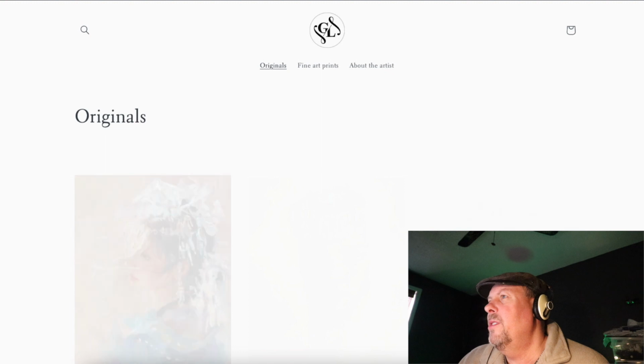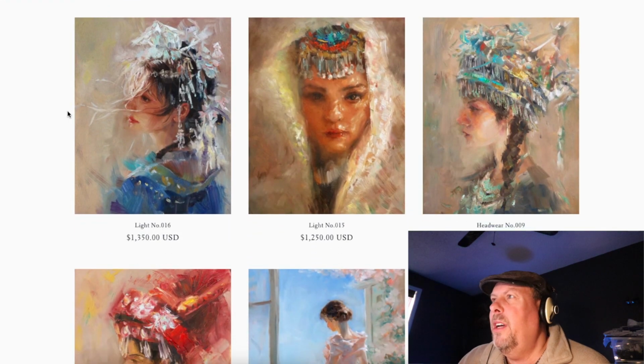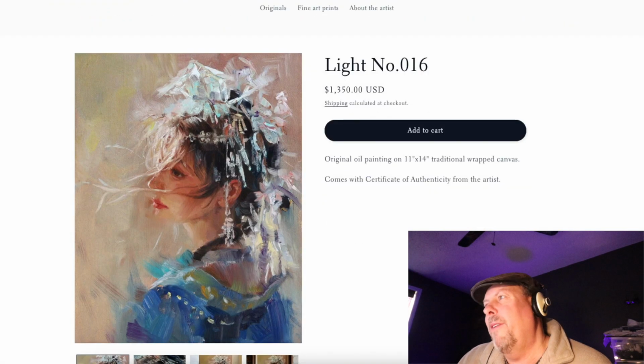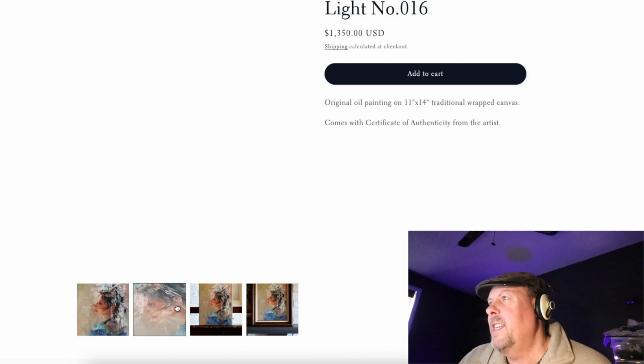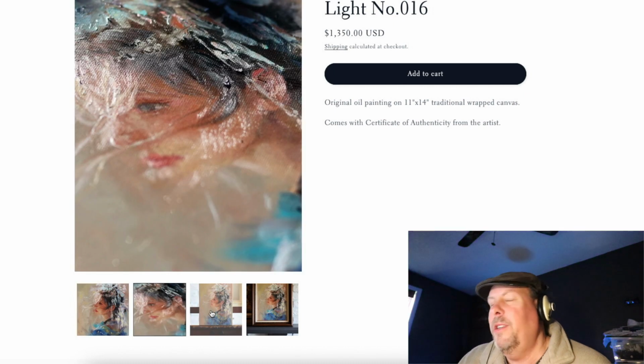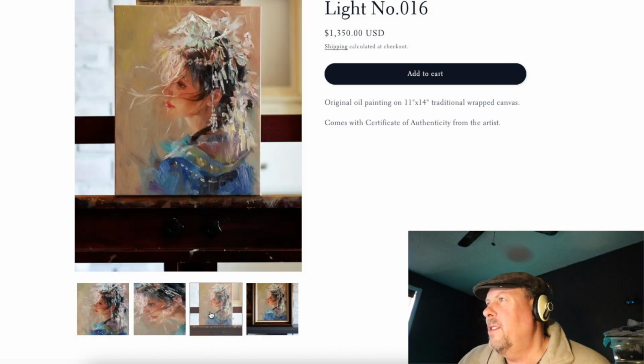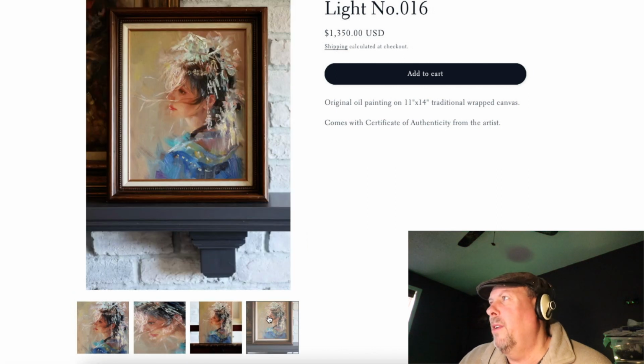Let's go to the originals. Original, same layout. So 1300, I guess, for this 11x14 makes sense. I think he's a really high quality portrait artist, so you can charge this much and get away with it. He has shipping, just very simple. Comes with a certificate of authenticity, 11x14. So in this case, he has added a little bit more detail than the print, which I think makes sense. He's got the details of the shot. You got it on the easel. So here you have a little bit of what it might look like in person.